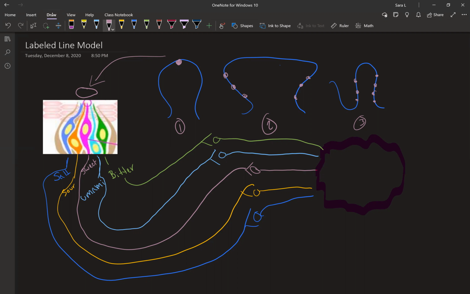And that is why our sense of taste is as divided as it is. That is why when you're tasting something that is salty and sweet, you can taste it as salty and sweet, and not as some weird mixed combo. That's why the labeled line model works: everything has its own separate path to the brain. And this is what we use specifically for taste, not for every sense, but for taste, this is in fact the case.